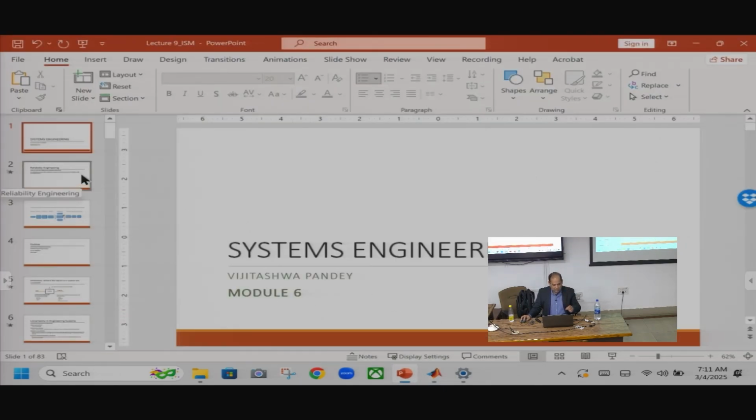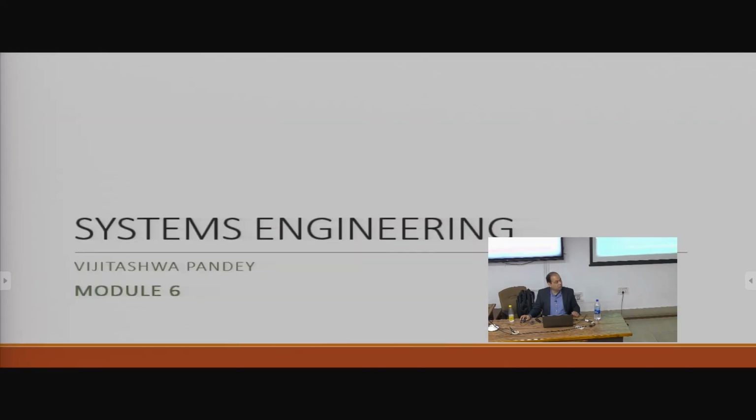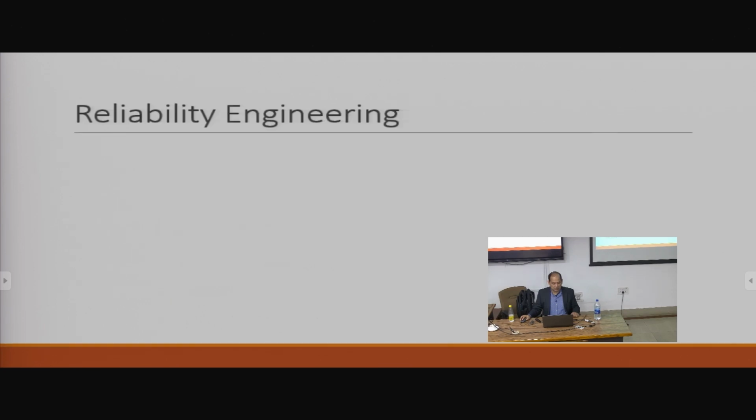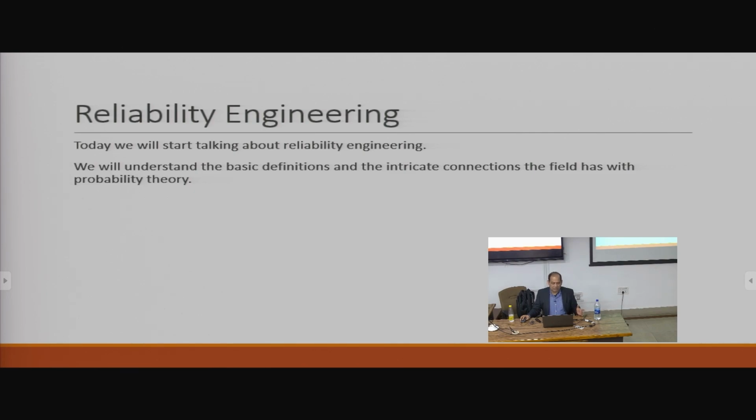So now we can go to our lecture, which today is reliability engineering. And again, as with any topic we've covered, we get 1 or 2 hours to cover these things that are research areas in their own right. People take multiple classes and do a lot of work in these areas. So obviously we'll only be able to scratch the surface in this case. Okay, and we'll understand basic definitions and the connections it has with probability theory, right?